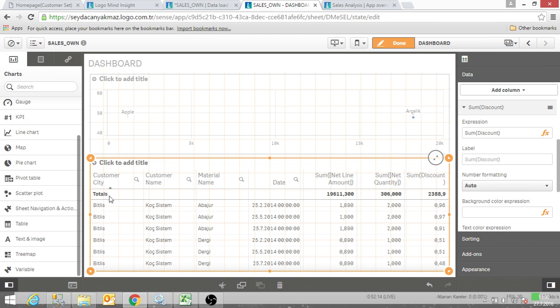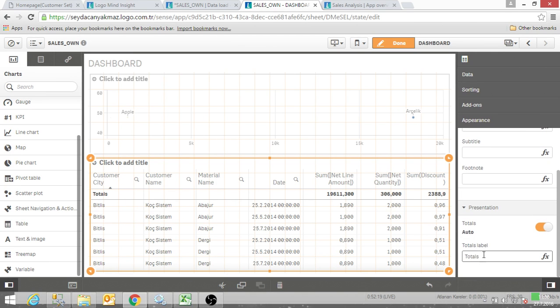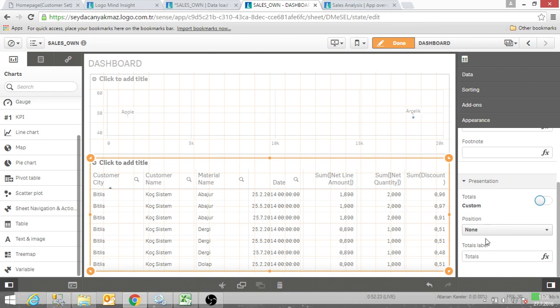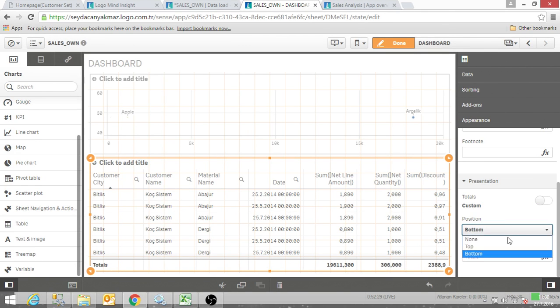You can change the totals position from the appearance menu. Totals presentation is auto. If you change it to custom, you can say top or bottom. Or you can hide the total if you want. I will use bottom.